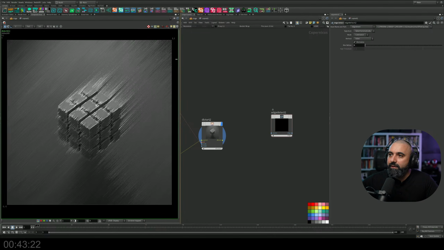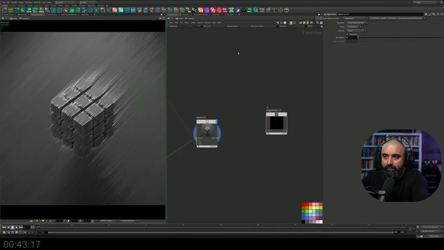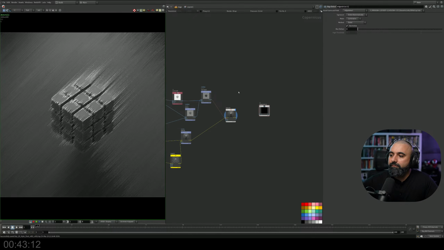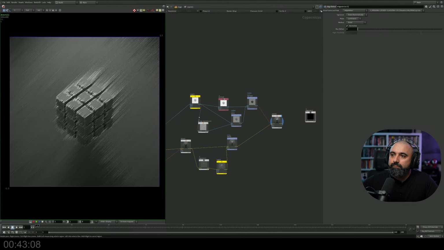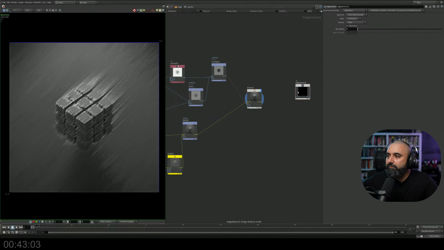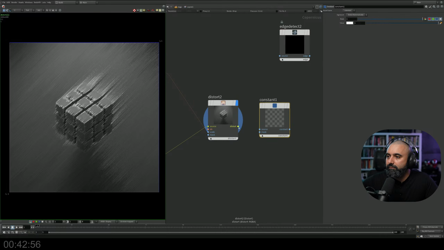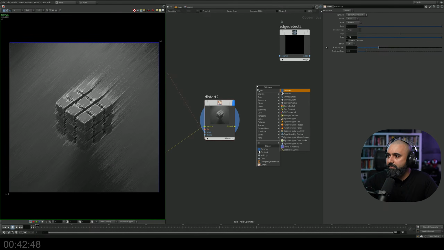Let's clean this up, give ourselves some space. No, not constant. I wanted a contrast.